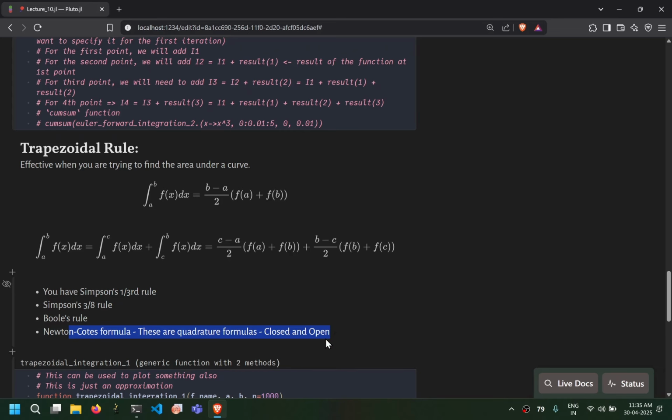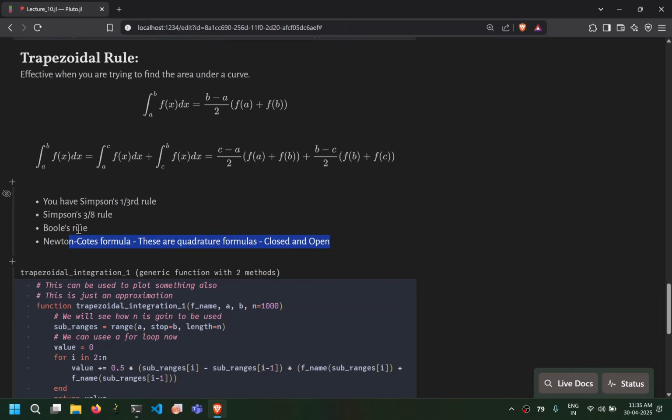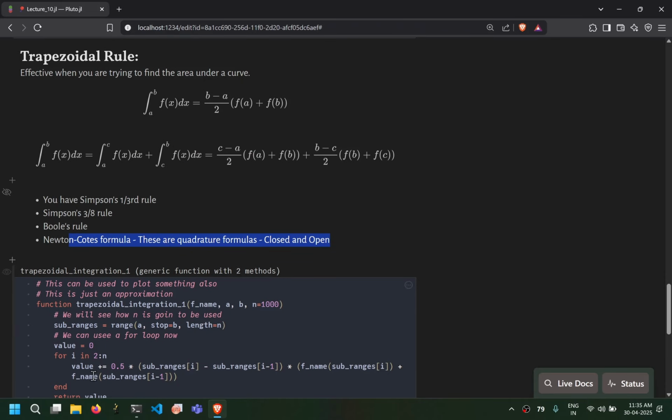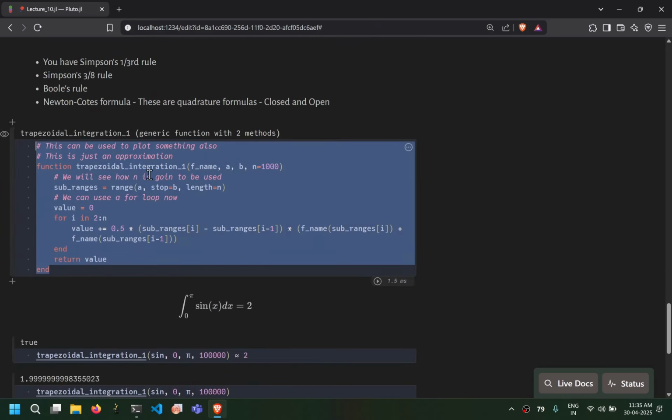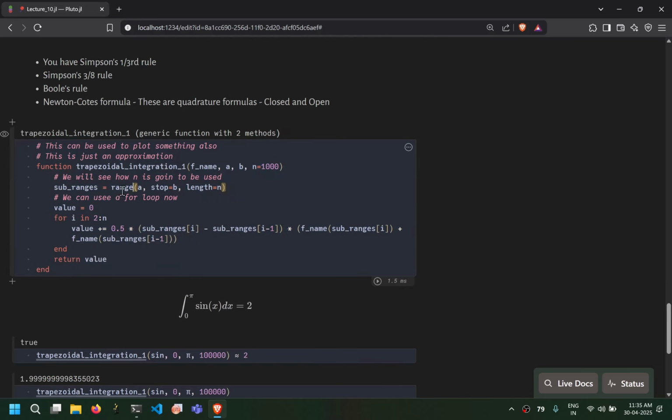Okay, so I will not go over all of these one by one. You can look them up in any book or in Wikipedia. The formulas are simple enough like this. You have to just write the function in Julia, and I hope after all these many lectures, you are well equipped to do so by yourself.